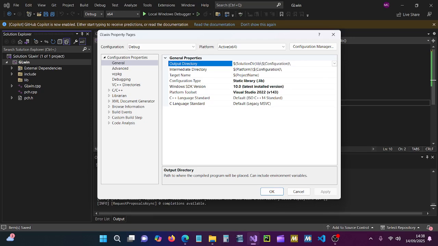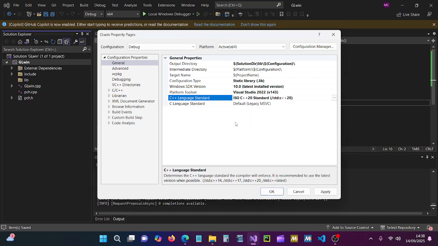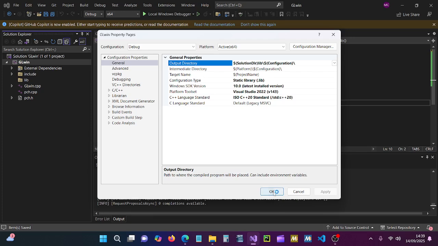I'm not going to change the intermediate directory or anything like that, we just need to change that output directory, and I'm going to change the language to 20. I'm fairly sure that's all we need to do in there. Let's set that.